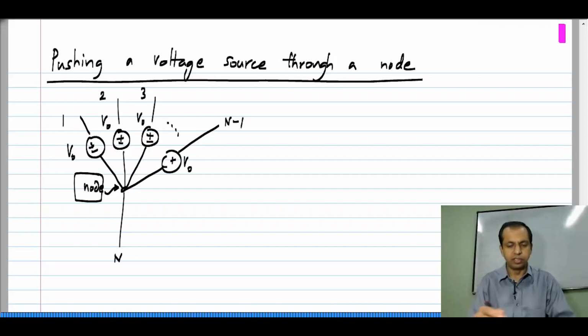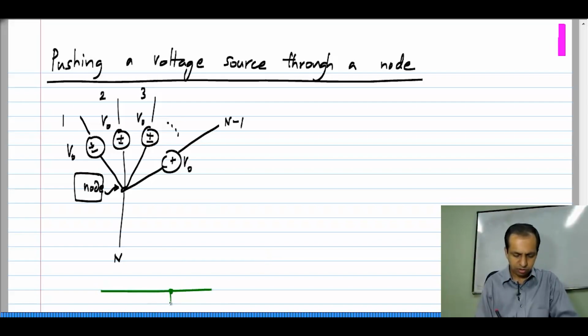Let us say this is the case, some contrived situation which I am using to illustrate the point. Again we have a node, we have n branches connected to the node, and in n minus 1 of them we have identical voltage sources in the same direction. And the nth one can be arbitrary, it can be anything. Now, let us say we have some reference node, I will show it like that, with respect to which we measure all the node voltages. And let us say the voltage at this node is some V n.